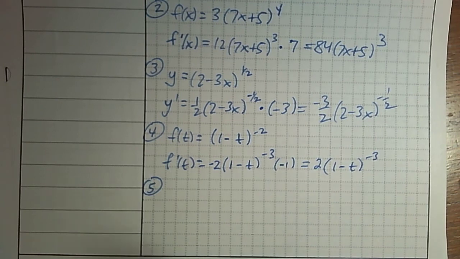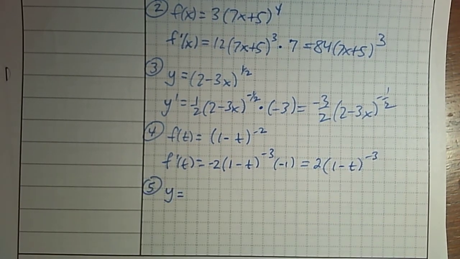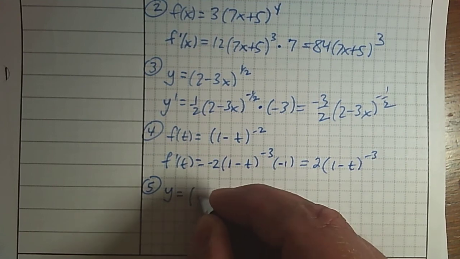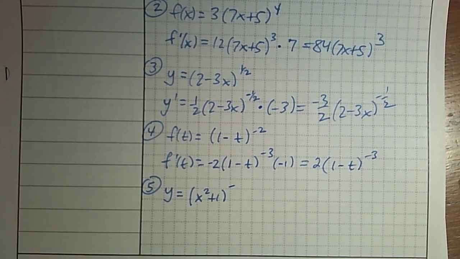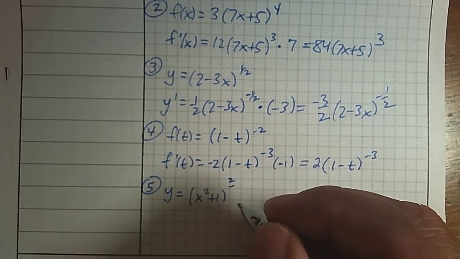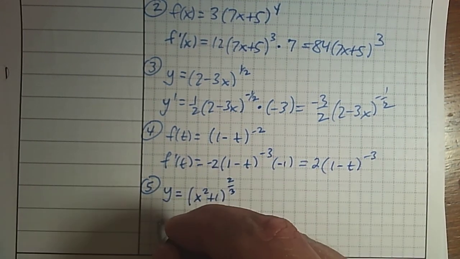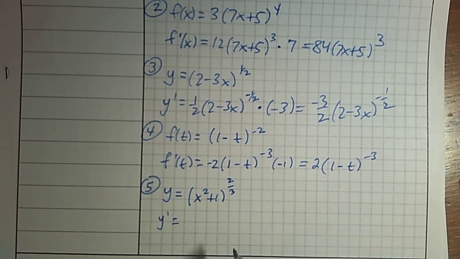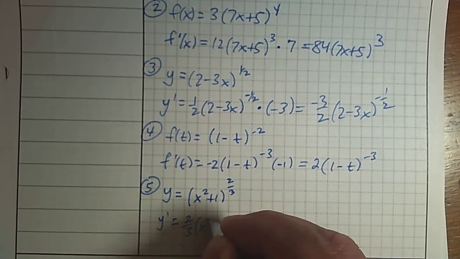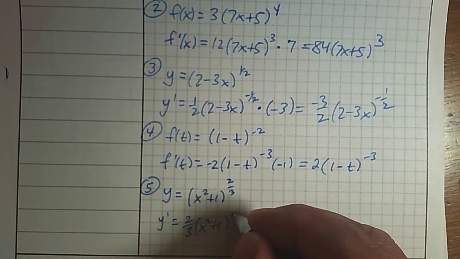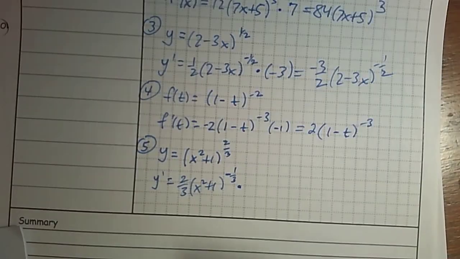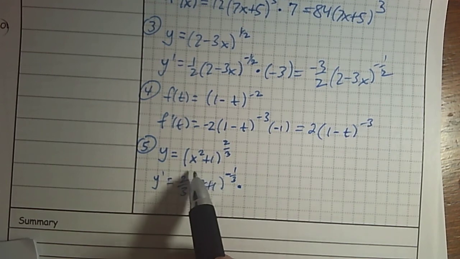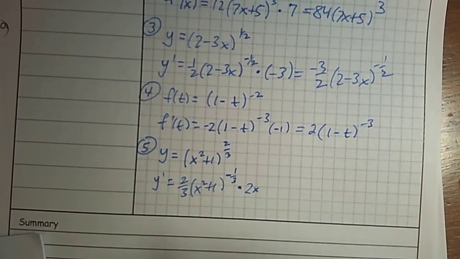Number 5. Again, the first thing I notice for number 5 is I want to write that calculus friendly in a way that there's no radical signs and no fractions. So to write that, I'm going to use parentheses. Inside, underneath the radical is x squared plus 1. And then what exponent could I write that as? Well, the power inside the radical is the numerator, and the root is the denominator. So now it's calculus friendly, and we can apply the chain rule. 2/3 times 1 in front is 2/3. Subtract 1. So 2/3 subtract 1 is negative 1/3. And then times, sometimes this is called the hook, the chain or the hook that you can't forget at the end, the derivative of the base. So that's 2x. The derivative of 1 is 0, so I don't need it.